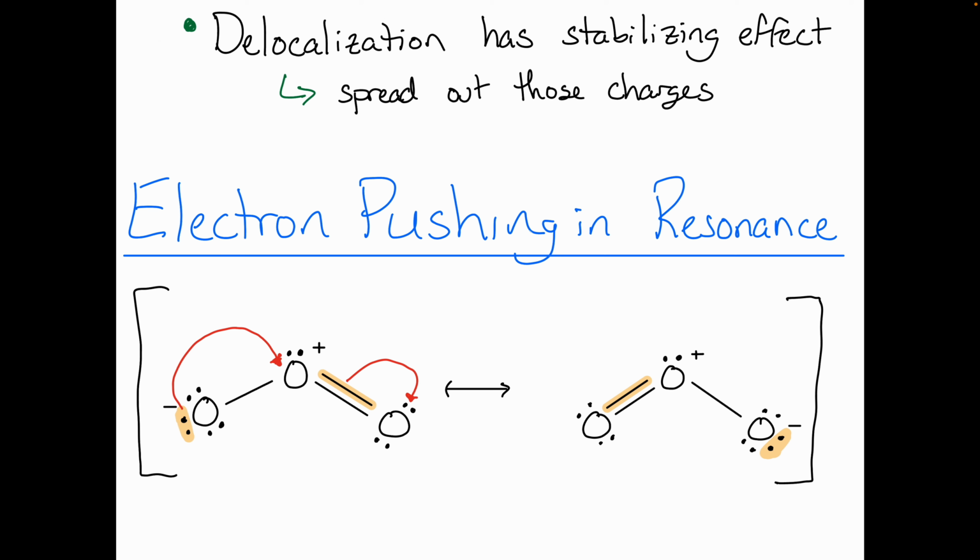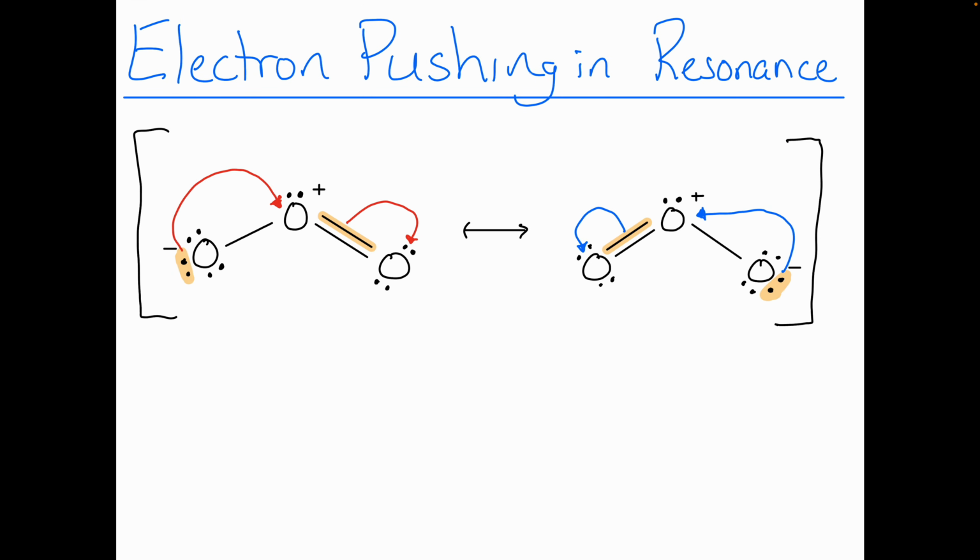Okay. Or we could go the other way if we had instead started with the structure on the right. Again, kind of the same thing, but opposite. We'd have this pair of electrons coming down to form our new bond. And then we'd have this pair of electrons jumping up to form a lone pair. Okay. So all of our normal rules for electron pushing arrows apply for resonance, all right? But in order to be considered resonance, we're going to add two more rules on there, in addition to what we talked about for our electron pushing arrows previously.